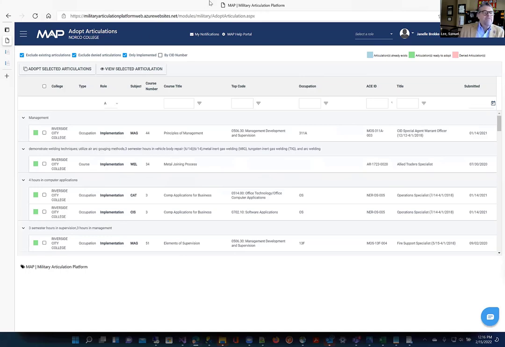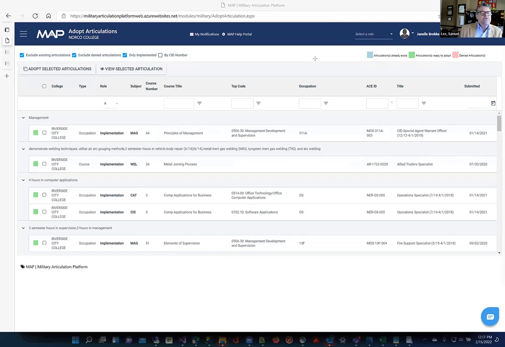So it's looking for MAG 44 in the first case, and it's looking at Norco's articulations and says, hey, you don't have any MAG 44 articulations. So I'm going to show you this from RCC and any other college that might have it. Now that works for a multi-college district because Management 44, we all use the same numbering system.